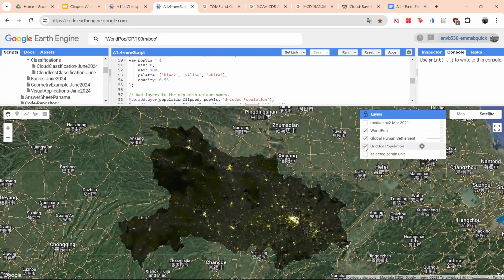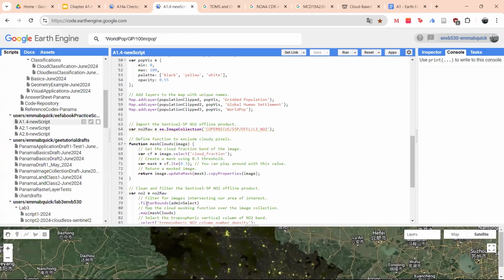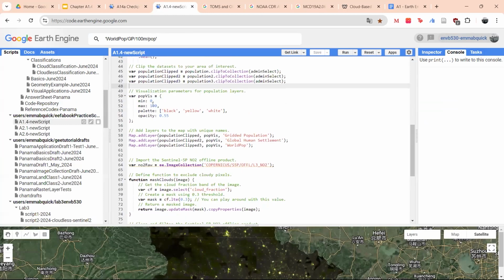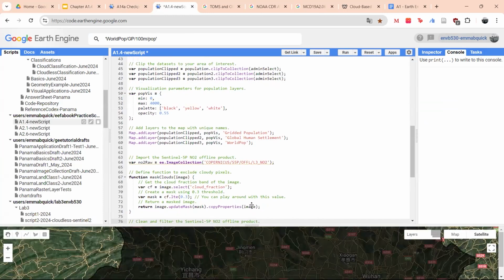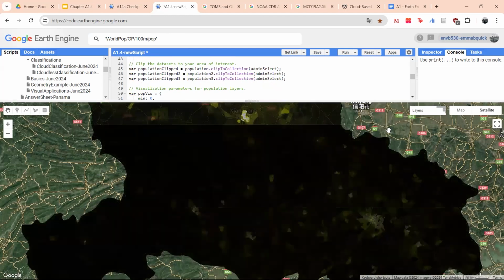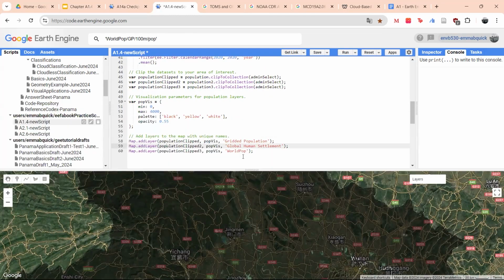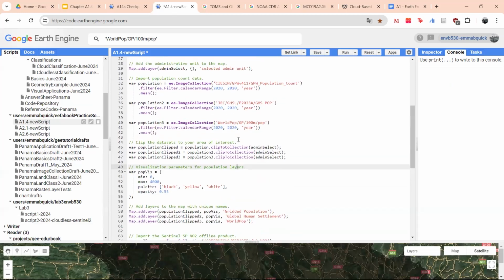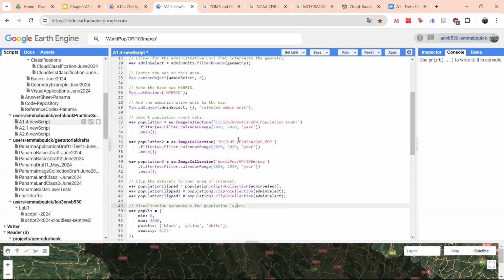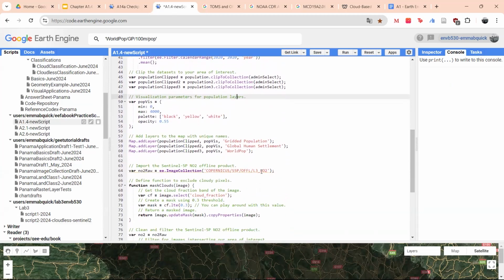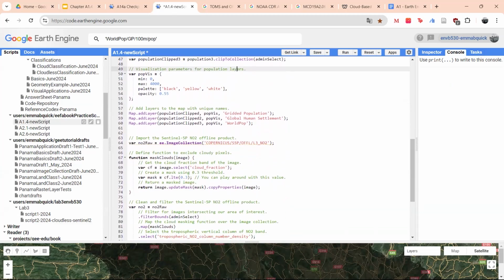So you can compare them. But then what happens if we put it at 4,000? What can you expect to see? Nothing appears. So anyways, you can play around with that. But I just wanted to show you what happens if you work with these different data sets.